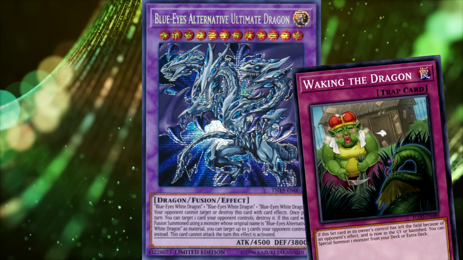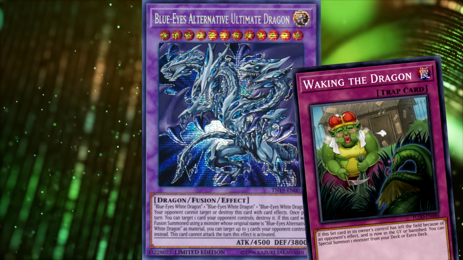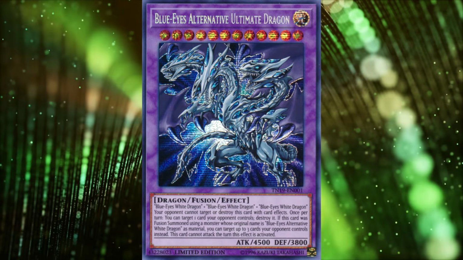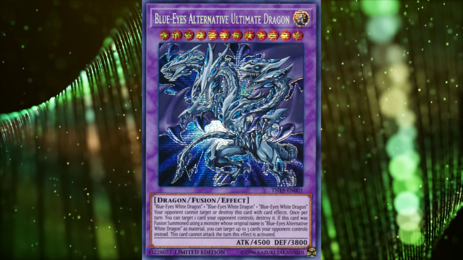Now this isn't the most popular Waking the Dragon target, but it is a very good one, and it has seen some competitive experimentation. That being said, unfortunately, outside of Waking the Dragon, Blue-Eyes Alternative Ultimate Dragon hasn't seen that much competitive play.